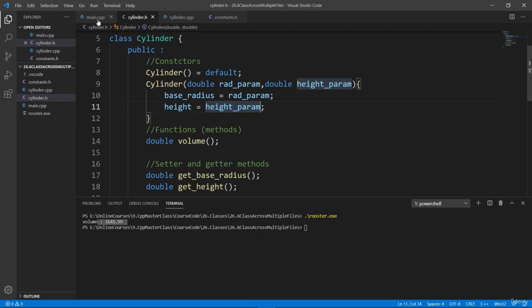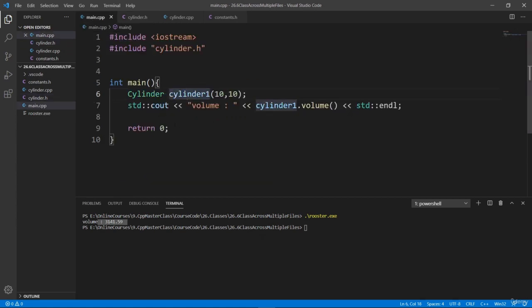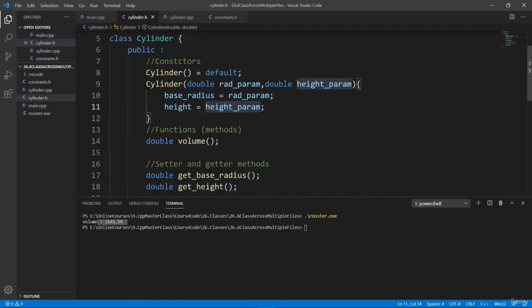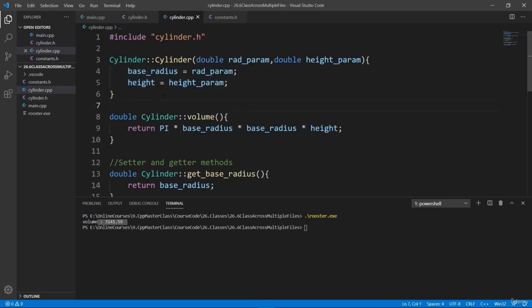So if we do this, the compiler is going to see that we are calling that constructor, and the compiler is going to have no problem with this. But once we hit the linker stage, the linker is going to find that we have 2 definitions for the constructor. We have one in the header, and we have one in the implementation file. This is going to raise an error, because the linker wants to know which one to use. So it's going to give you an error.